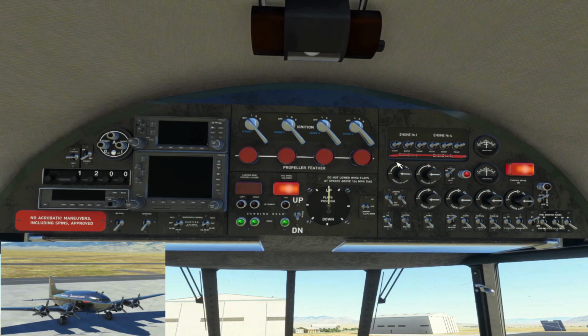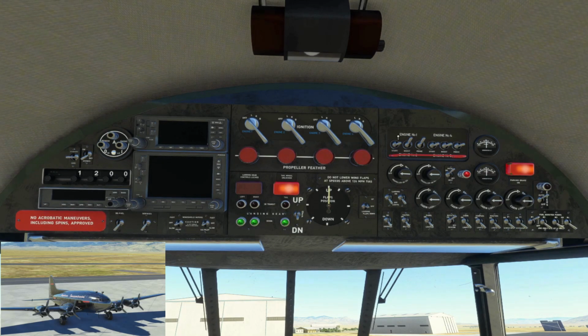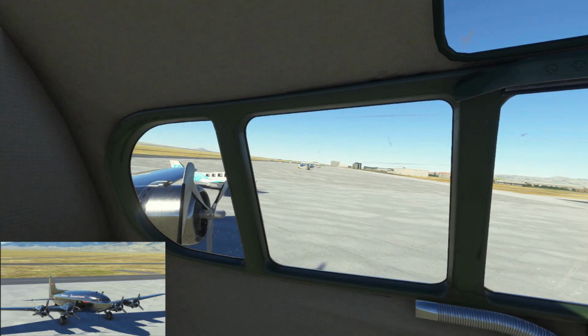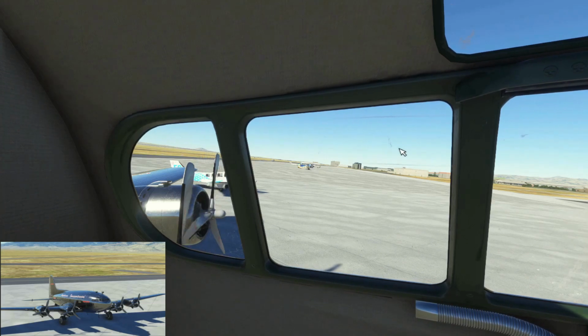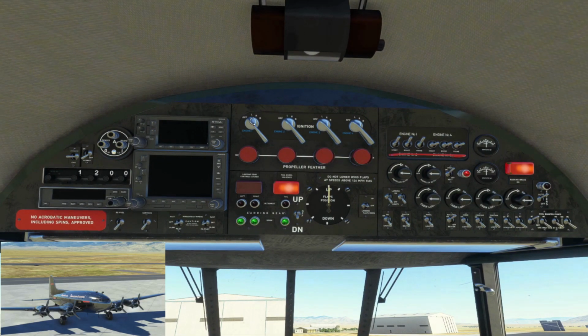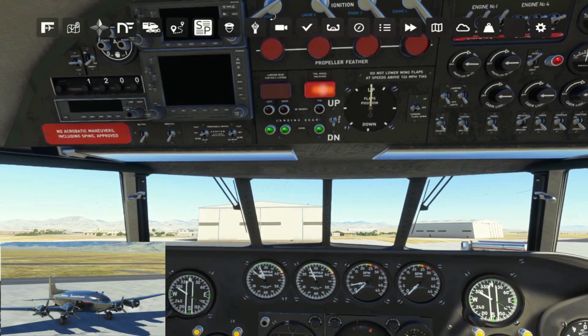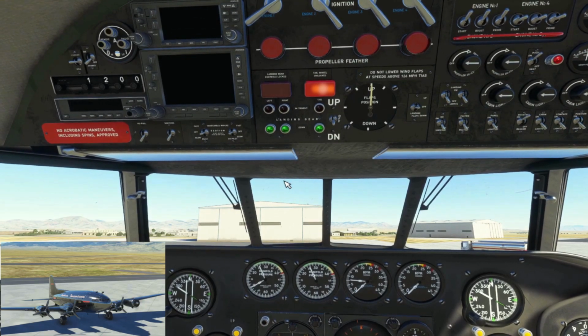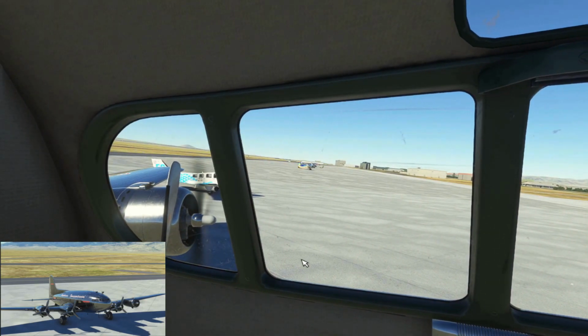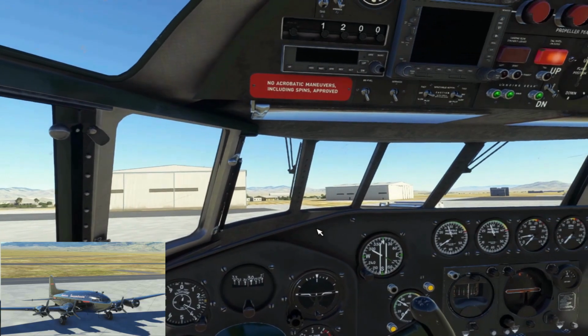Alright, so we're going to start with engine number 1. So we go with boost, prime, and the starter. If we look to our left, we can see it start to rotate. Basically, you go 5 blades worth, come up here and turn the magneto, and the engine will start. That could have been prettier. Alright, so we've got a good start there.